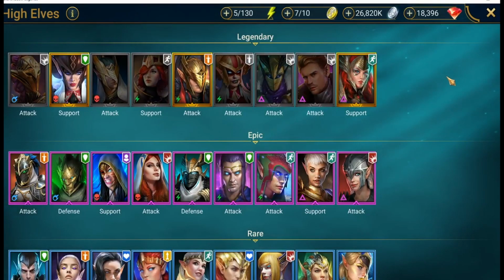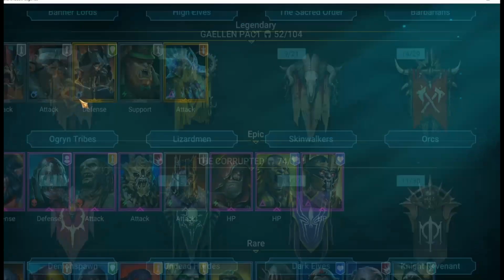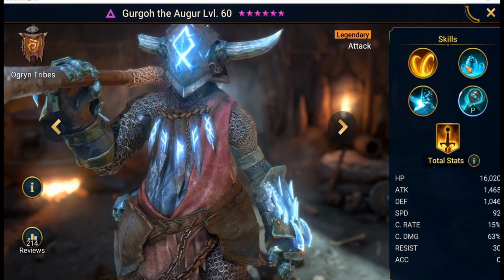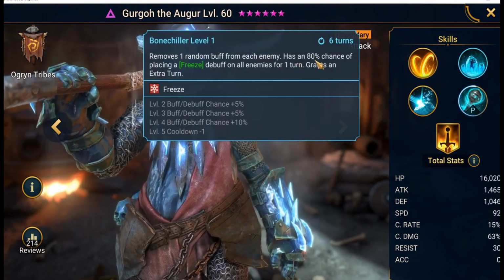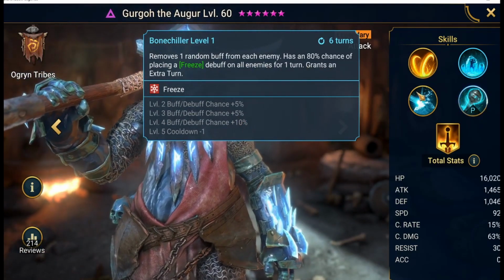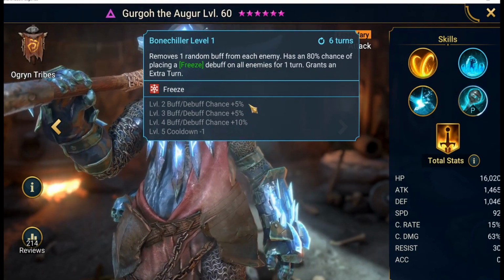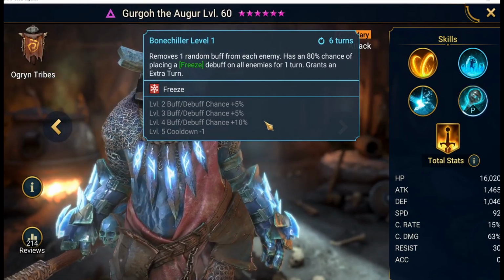The next one, and the one that I use, is in Odrin tribes. I've managed to pull this guy a while ago, and I've used him ever since in my arena team. Really great champion. So unbooked, 80% chance to place a freeze on all enemies, and he actually gains an extra turn as well. So what happens here is you freeze them all, and then you go in and you nuke one of them down. And again, booked, that goes up to 100%. So really strong champion for that.